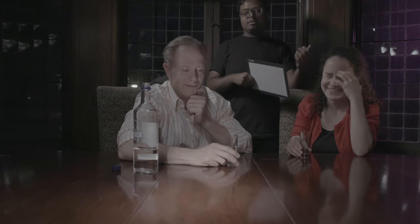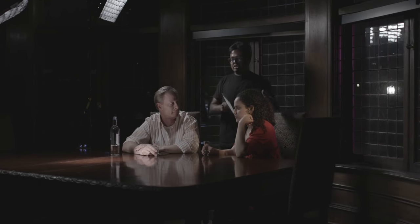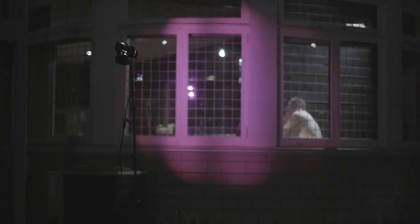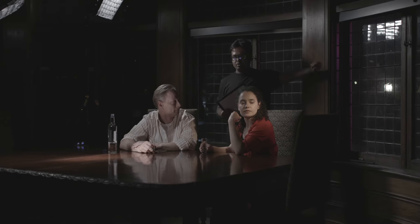Finally we are at our third setup which is at night. The key for the lady is coming from the side, exactly on a 180-degree axis from the camera, which is a small soft box with a grid. For the gentleman we have a light bouncing from the table and coming up, which kind of fills both of them. We have another soft box with a grid on it pointing down and a little bit on his face. For the backlight she has a warm light coming in at around 2000K temperature. The soft light which is her key is also working as a backlight for him. For the background light we have a purple filter dropped in a projector, motivated from a neon sign outside, blasting in to have a little more texture in the background and add depth. Let's look into the scene.